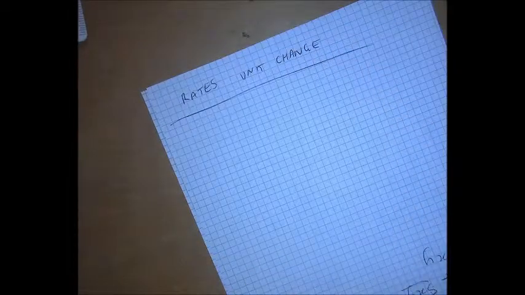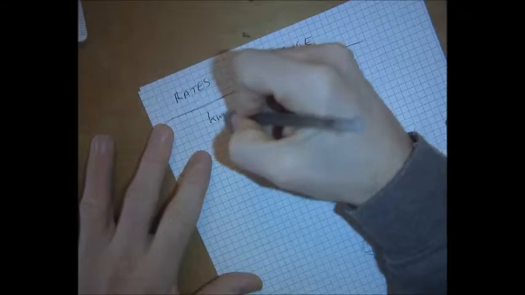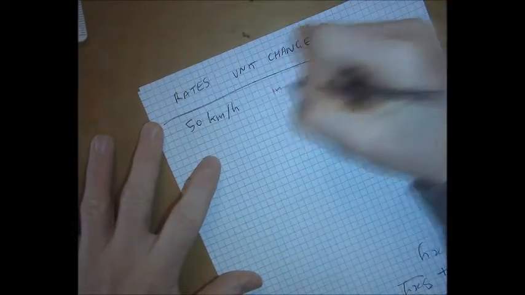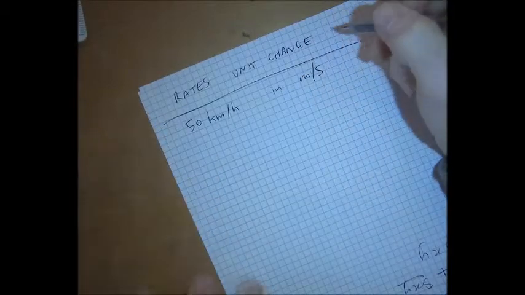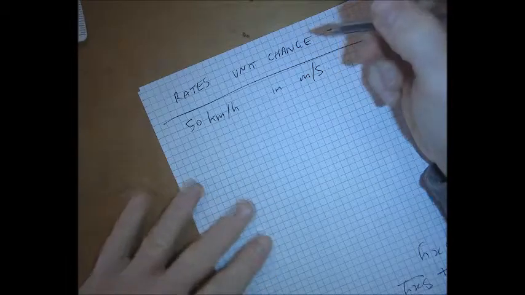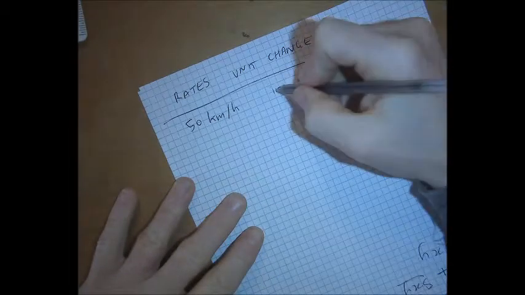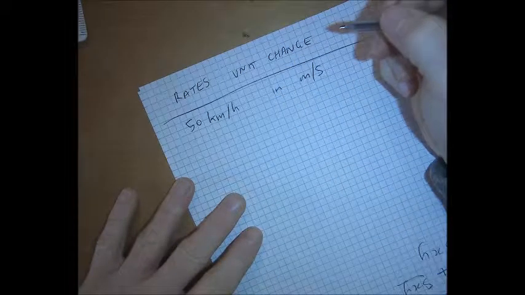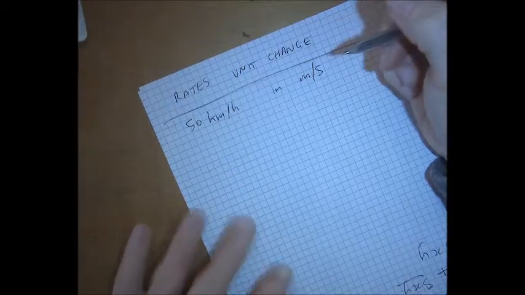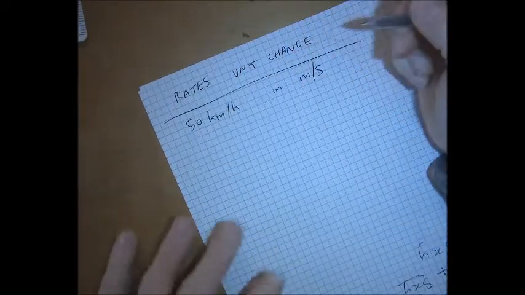In your mathematical work, you'll often have to change a rate from one unit to another. So, for example, 50 kilometers per hour into meters per second. This is a topic where people think it's harder than it actually is. You just need to be comfortable wasting ink. In other words, copying things out until you're ready to deal with them. You also need to appreciate the power of the artificial insertion of the number 1.